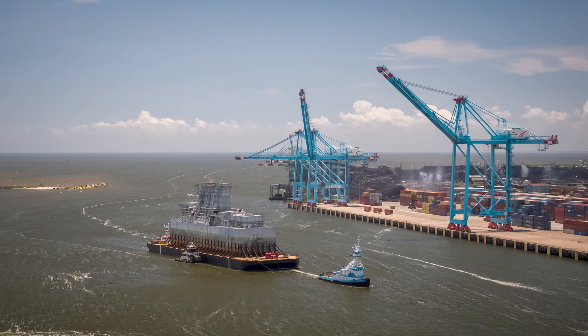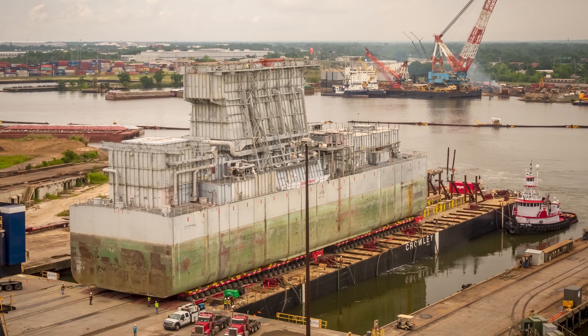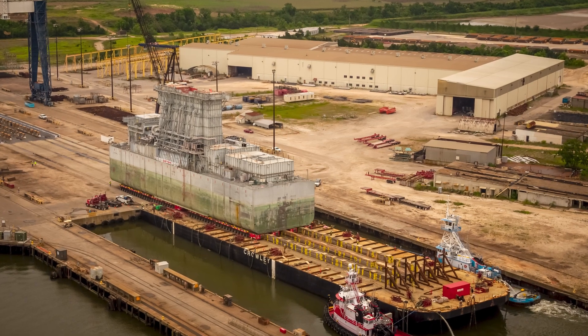The ocean transit was made successfully — there were no weather restrictions, and we couldn't have asked for a more perfect voyage. When the Triple SB arrived in Mobile, it was the beginning of the end of this long and complicated project. After all we had been through, it was a grand sight to see it coming into the Mobile River. Once the Triple SB arrived in Alabama, the challenge was a much higher dock than the dry dock we had previously transferred from, so a new ballast plan was created and we had to time a high tide to make that transfer a success.